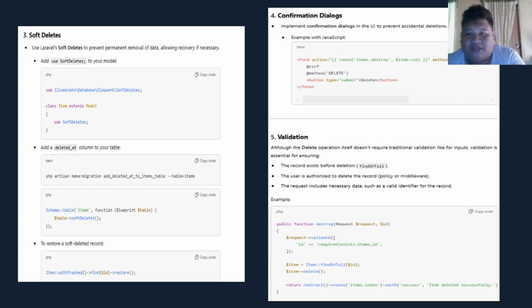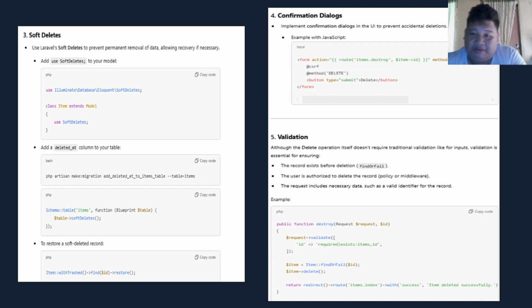Confirmation dialogues. Implement confirmation dialogues in the UI to prevent accidental deletion. For example, with JavaScript, form action route items.destroy, method post, on submit, then confirm. Number 5, validation.